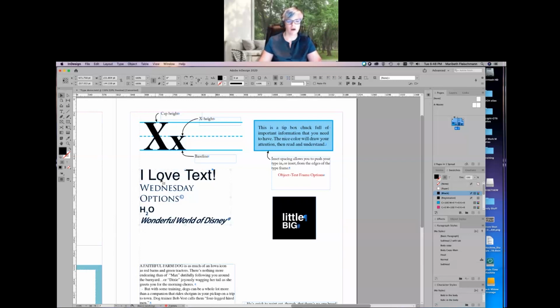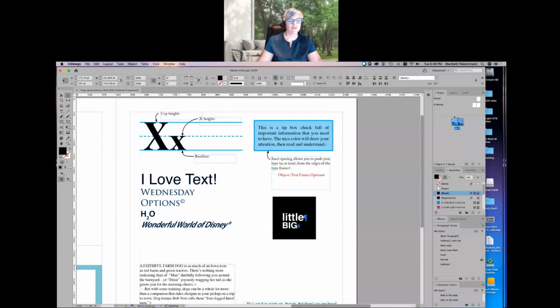It's no longer editable as text. We can't change the font. We can't spell check it. We can't type in more letters just like it. None of that works anymore. It's now artwork with anchor points and line segments, that we can now reshape or remove or whatever it is we're looking to do.